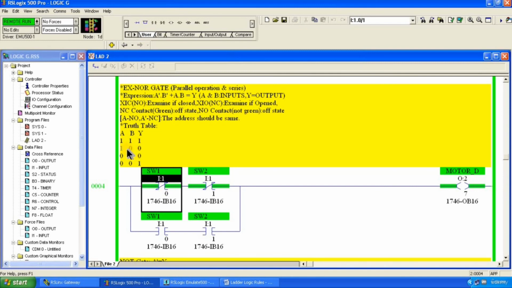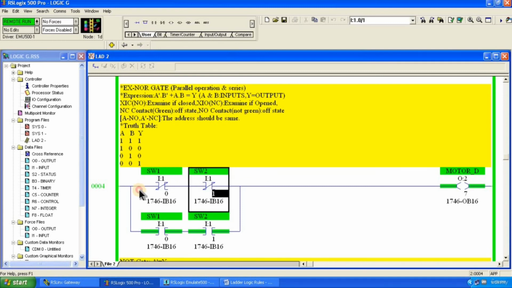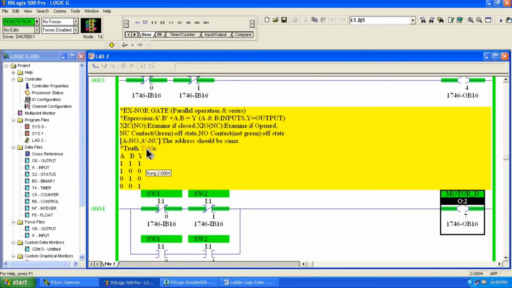Okay. Now here you can see again we are using this truth table. So now here you can observe the state. Okay. It means that 1 and 0. So for the 1 and 0, your output will be 0. For the similar, so both the inputs are in on state. So these are the on state and these are the off state. Okay. So the motor is turned on or operating. And if both the inputs are in off state, in that case we can see the current is flowing to the close contact and our motor is operating. Okay. So we have successfully verified the truth table.